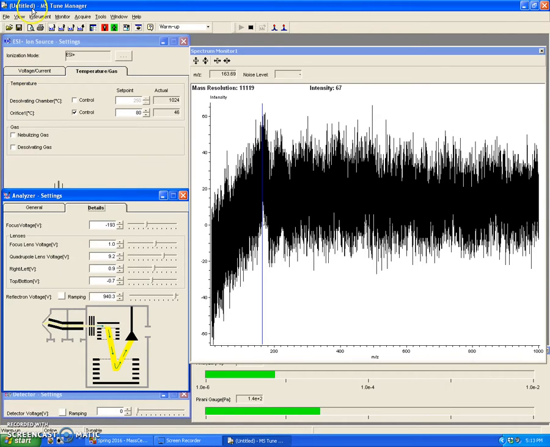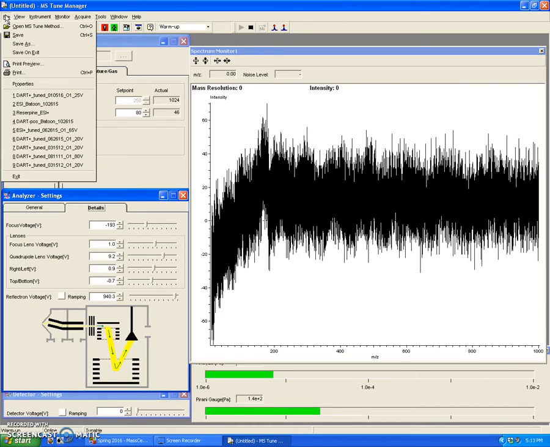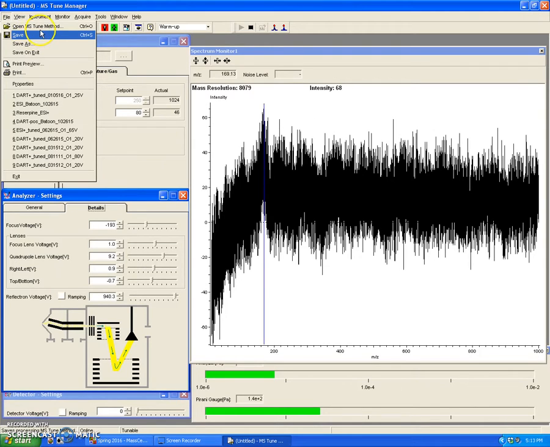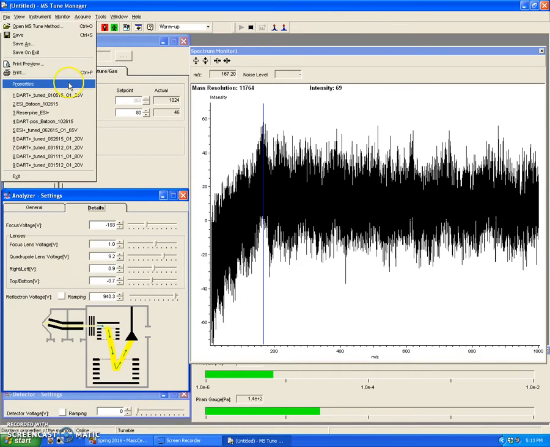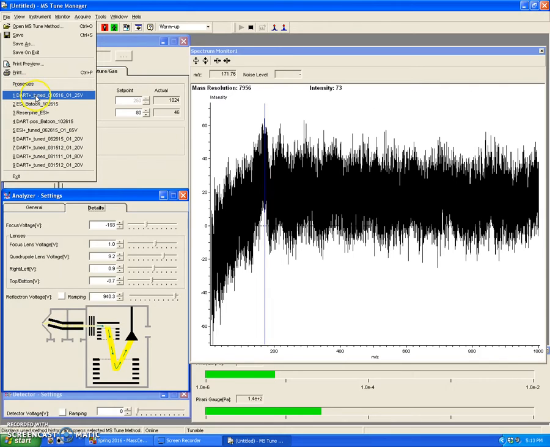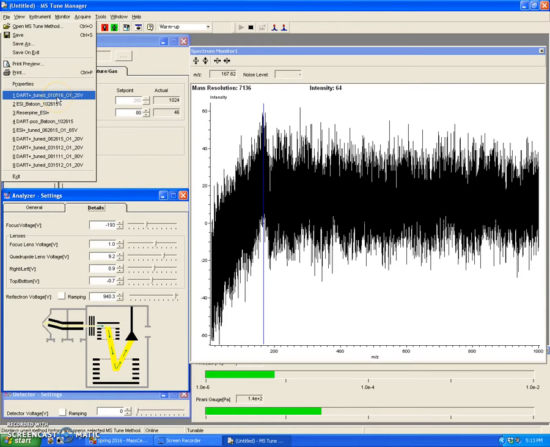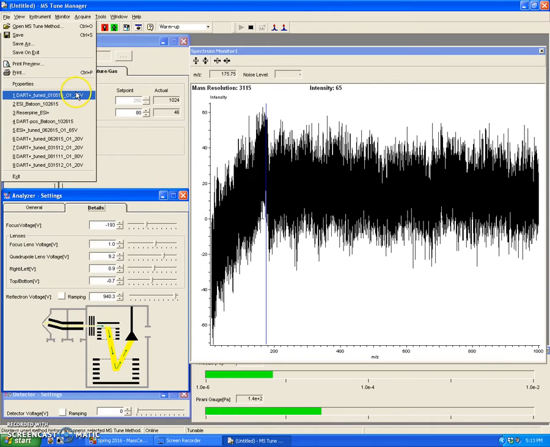And these voltages are related to the tune file that is loaded. So up top over here, it's going to say untitled. If you're ever unsure, you can go to File, Open MS Tune Method, or you can click on one of these tune methods over here. The safest one to open is DART plus tuned 010516 at 25 volts.